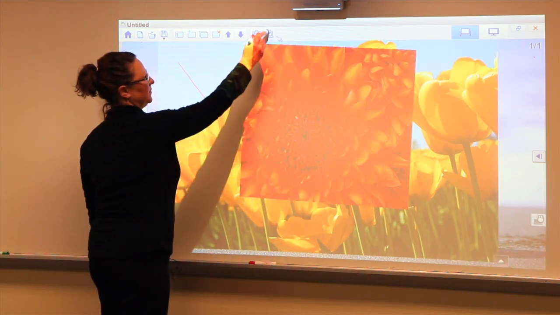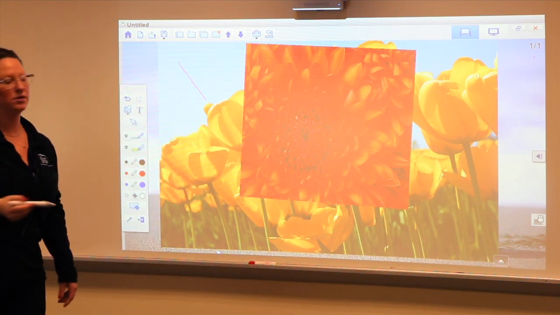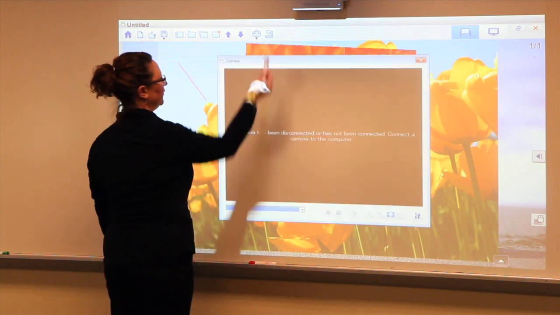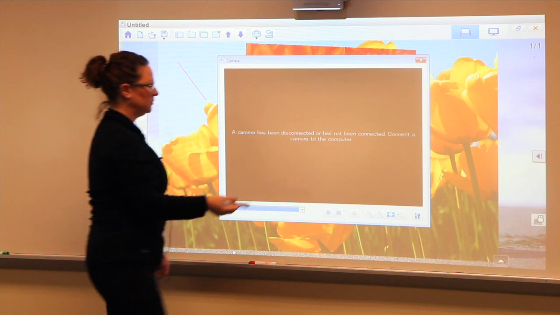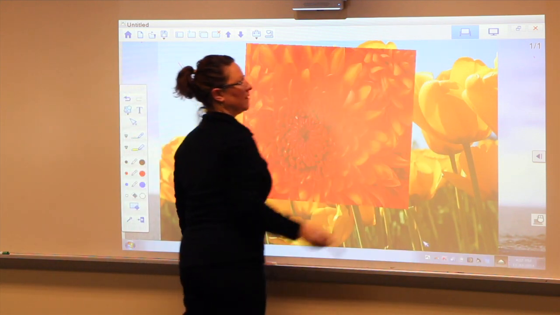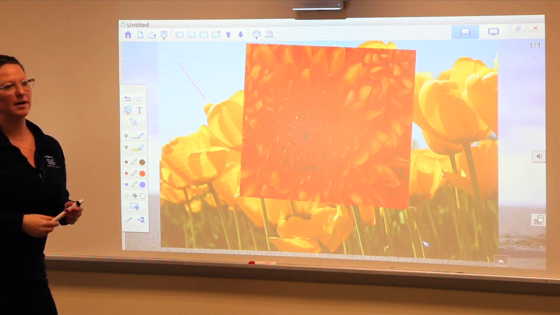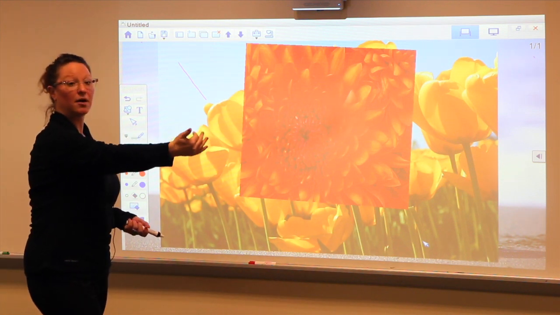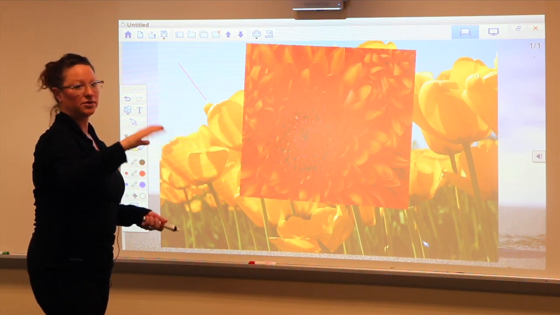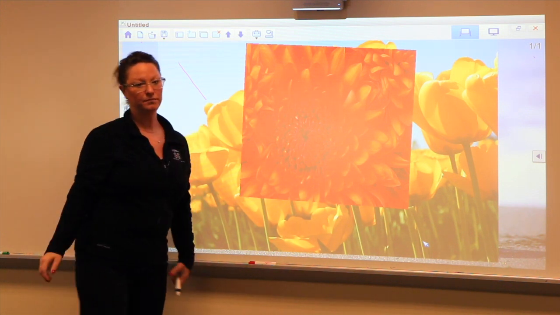Okay, and then this would be a document camera. If there was a document camera hooked up to this, then you would be able to switch from here to the document camera and then annotate on that. But there is not a camera here. I think in Douglas, I know that there's 2. I'm not sure on this campus if there is. But you could change it to, say you have your laptop hooked up, the camera on your laptop, and you would be able to view that from there.